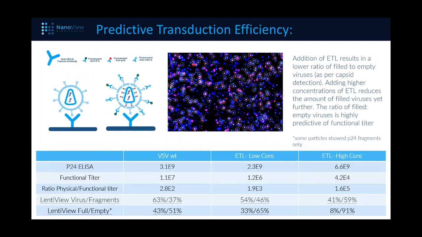When we do the Lentiview assay — binding particles to the VSVG spot and probing with fluorescent anti-p24 and anti-VSVG — and look at the relationship to fragments, fulls, and empties based on size, both trends show the wild type has more intact virus than fragments: 43% of those viruses are full. By the time we're in the low-transduction situation, only 8% of the virus are full, and a majority of the material is in the fragment state — no p24, not sizable — with only 10% of intact particles showing as p24-full. This correlates nicely with functional titer.